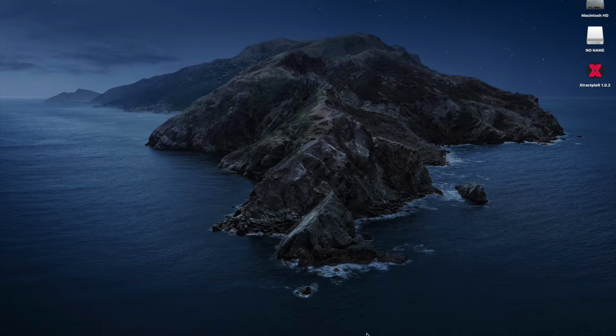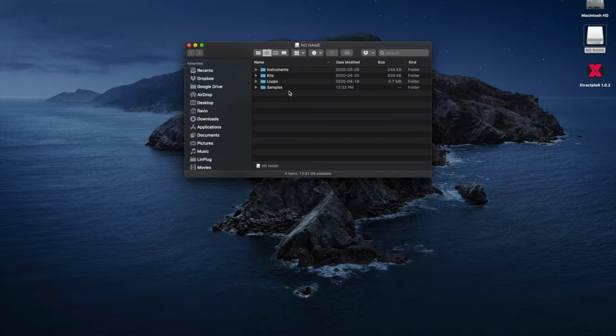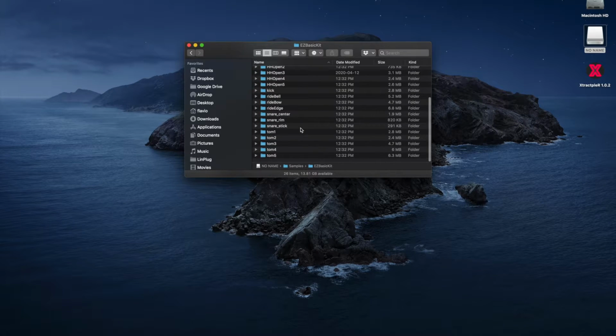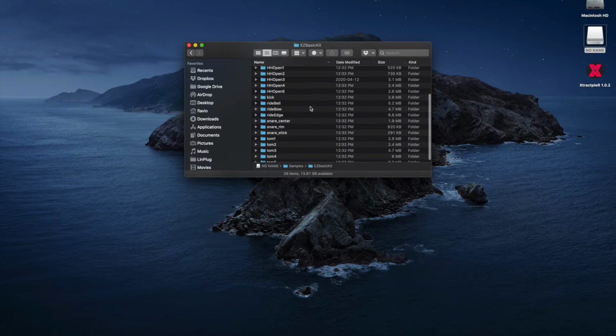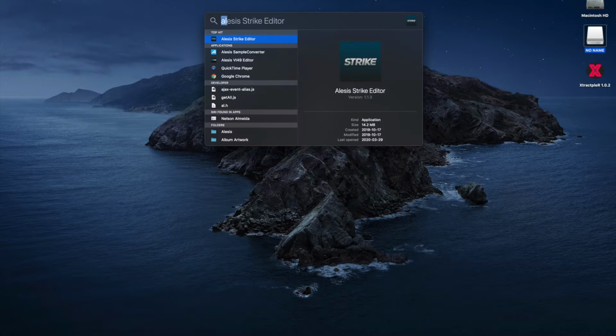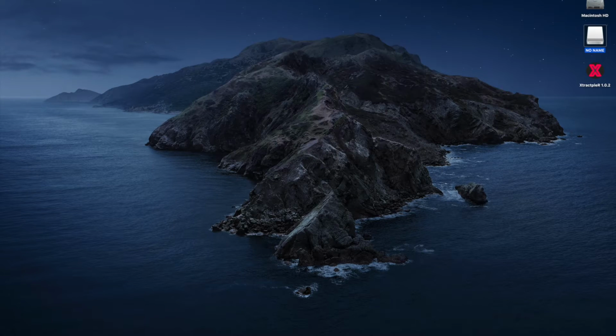So what I'm trying to do right now is to use the Alesis Strike editor and put those sounds into the Alesis module. So the last step is, of course, to connect via USB to your MacBook in this case. And we know that in the Alesis we already have copied all the samples captured by Xtractpler. So we have all of them in there. So what we need right now is to use the Alesis Strike Pro editor, right?